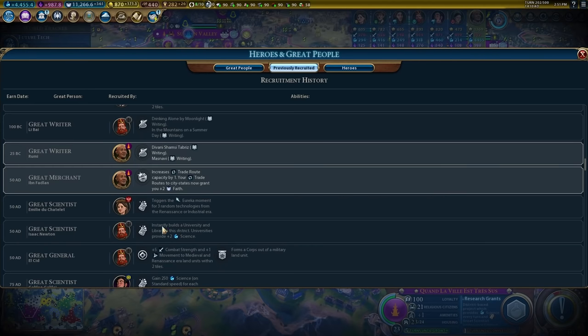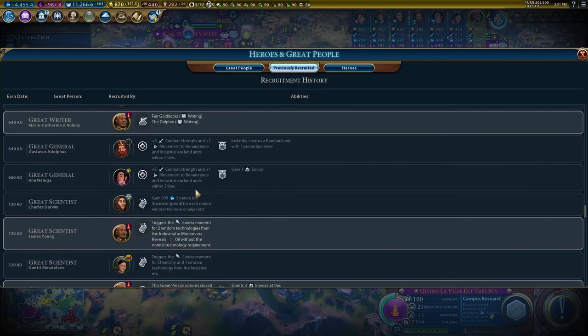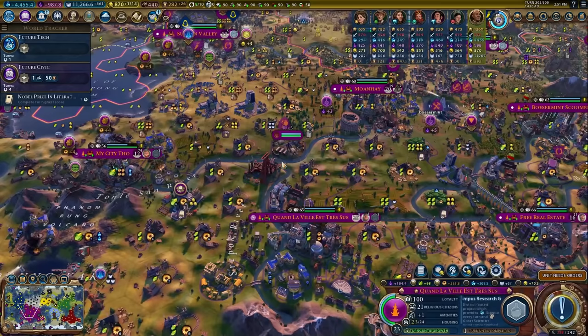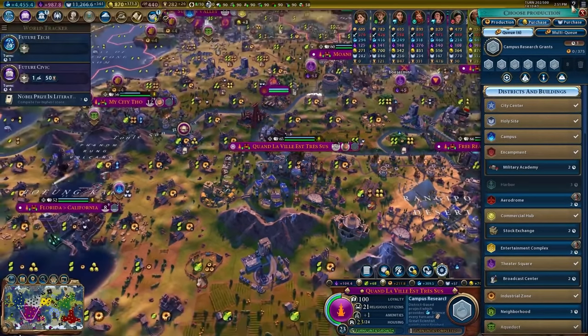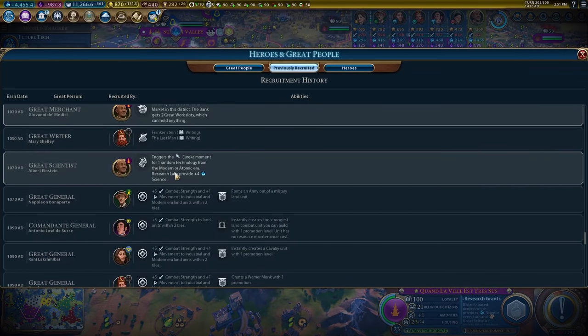But getting Great People such as Isaac Newton, because you can see universities provide +2 extra science. So if you have universities each giving +2 extra science, that's like an additional 20 extra science just from having universities. Additionally, the same thing goes for Einstein, which if I can find it here. Einstein is huge because research labs provide an additional 4 science. That's pretty huge because research labs already give you a crazy amount of science as it is. And then when they're powered, having that additional science is just huge just from a great person. So +4 extra science from all of your research labs.